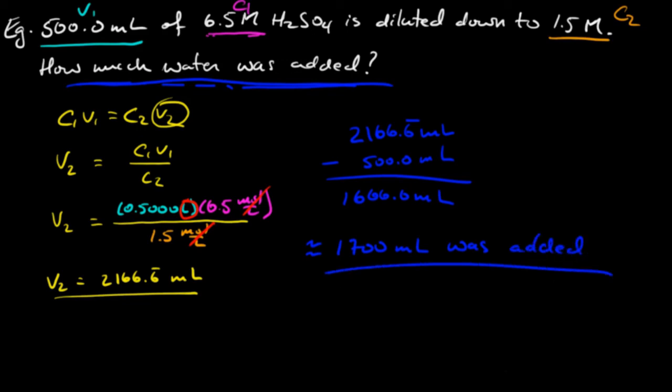So while you're still really asking the same question, the answer is a little bit different, right? Because I'm not actually looking for the final volume here. What I'm looking for is how do I get to that final volume? And a question like this really is more useful to us because when you're creating a solution in a lab, you need to know how much you're going to add to get to that final volume.